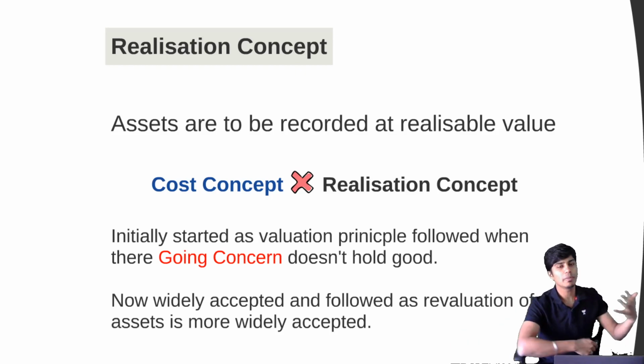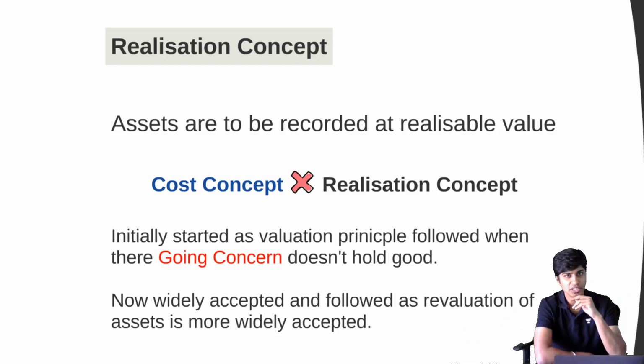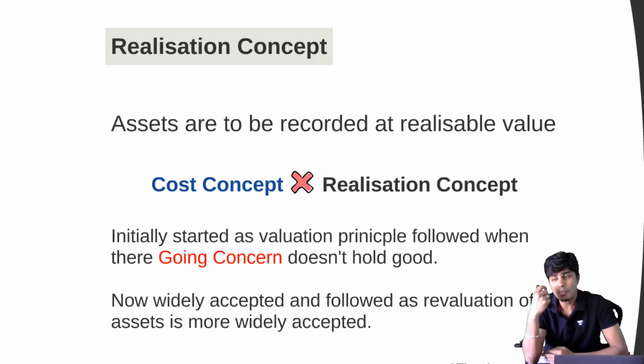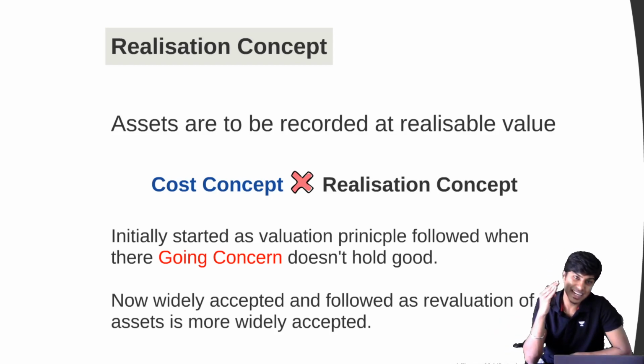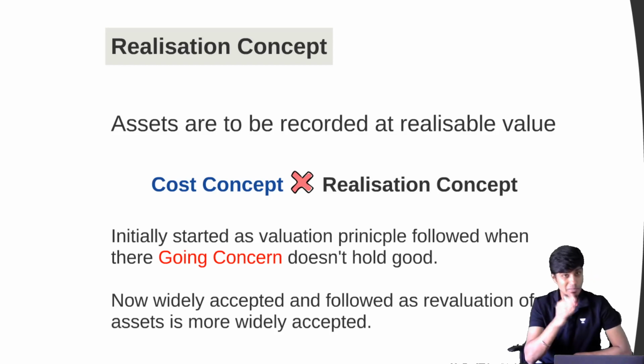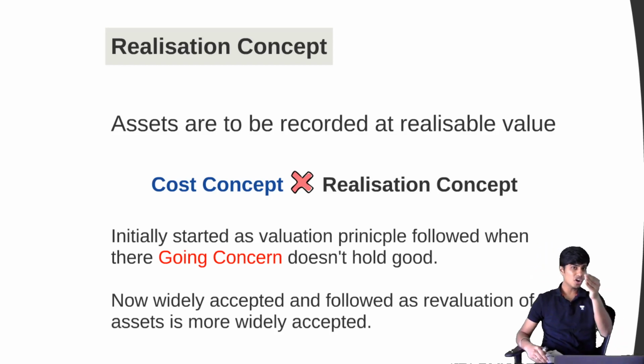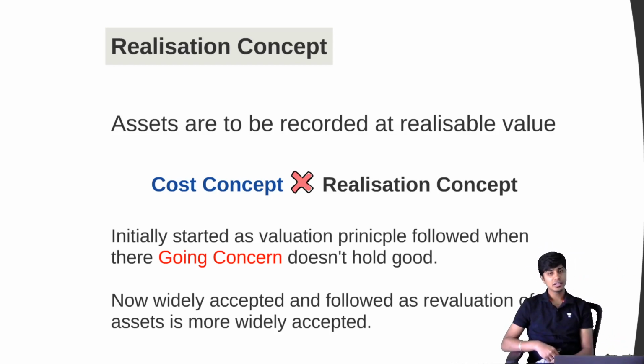Now I have a laptop as my asset. I bought it for 75,000. I'll record it in my books at 75,000. That is historical cost. I will no longer continue my business, so I will sell all my assets, not just my goods. I will sell my laptop also in such a case. If I am selling my laptop, I might realize only 25,000 rupees now because of depreciation. That 25,000 that I'll realize is the realizable value. Now in my balance sheet, should I record the laptop at 75 or 25?